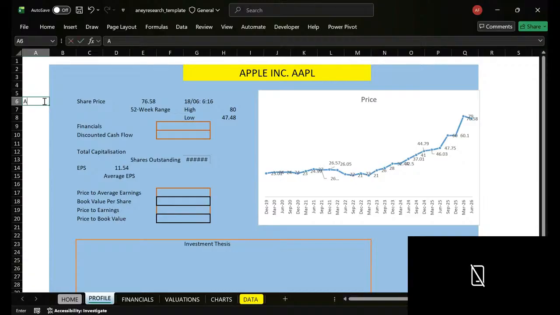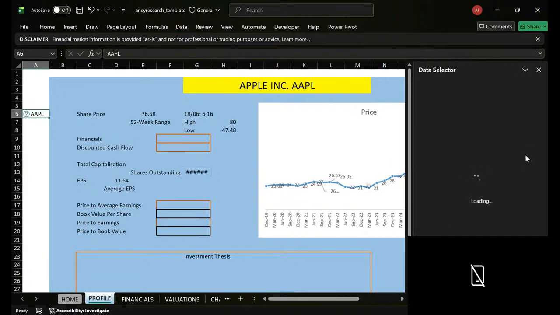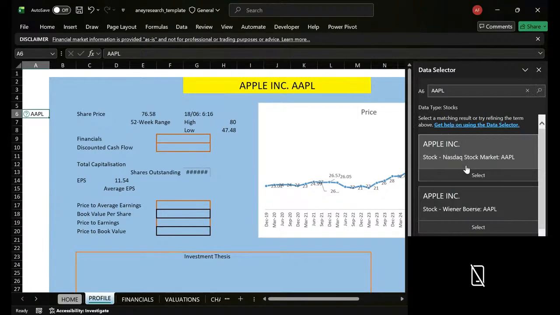because I can just put equals to AAPL. Okay, no. Yeah. And just come to data stocks. Yeah, it gets me my data very fast.